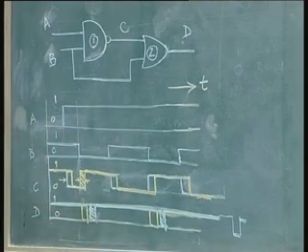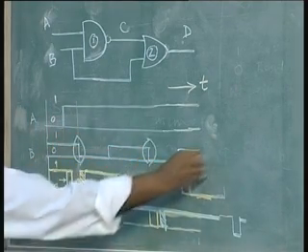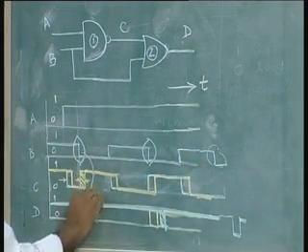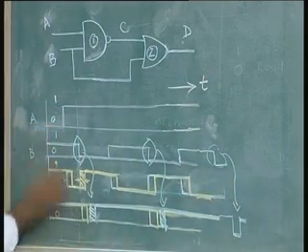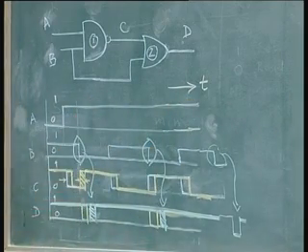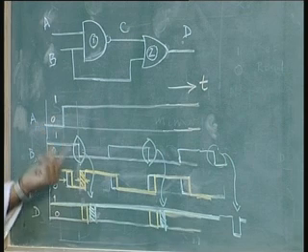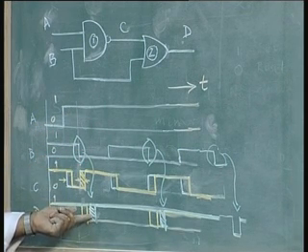it is negative edge. Every time the clock goes from 1 to 0, correspondingly there is an output pulse based on this input. Of course, it so happens it is a negative. I want a D input. If this is a D and this is the input, it will be applied.